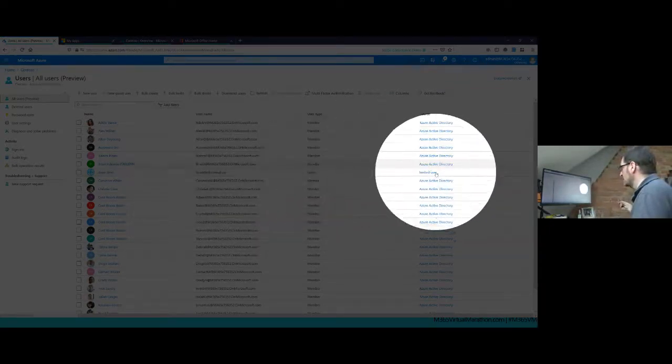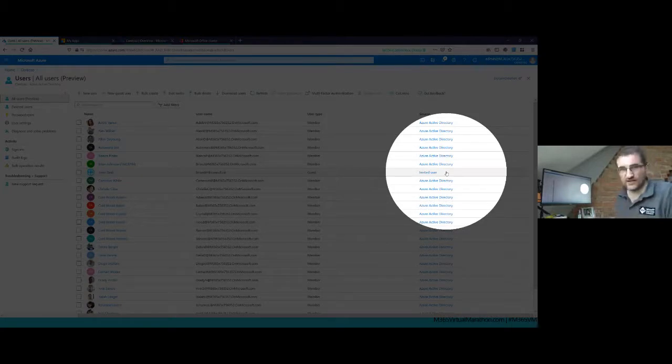Over on the right-hand side, it says I was invited. I actually ignored the invitation. The invitation came to me and I ignored it. What would happen if I accepted the invitation is I would become a guest within this organization. It doesn't actually give me anything by itself. But once I'm a guest within the organization, I can then be given access to stuff. So, for example, I could be given access to a team. I could have access to the content of a team.